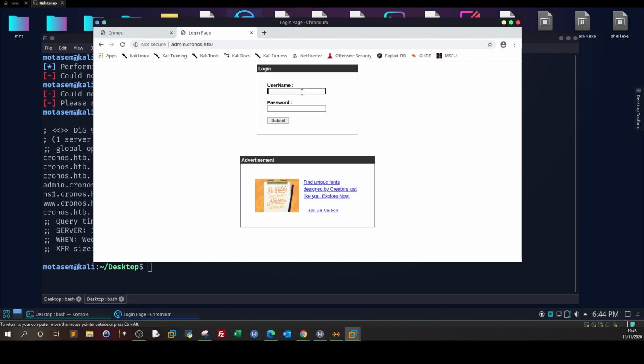Basically with SQL injection, we first rely on pre-compiled payloads to try. You can find these payloads in Kali.